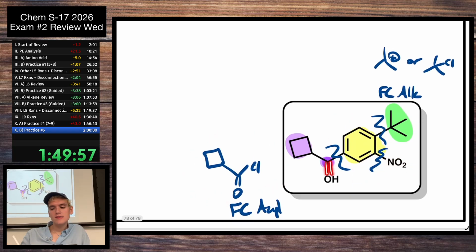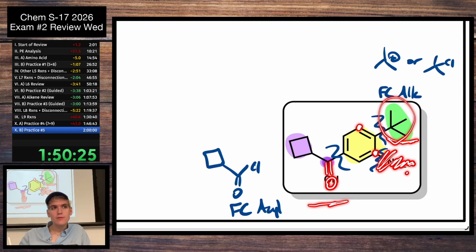So if we back up to this being a carbonyl here, now carbonyls are going to be what directors? Meta. So it's going to direct meta to it, which is ortho to our Friedel-Crafts alkylation. Do you see how here the directing effects of these two groups agree? So I think that our steps are going to be, we have it like this, we add the nitro group, and then we do that final reduction to an alcohol.